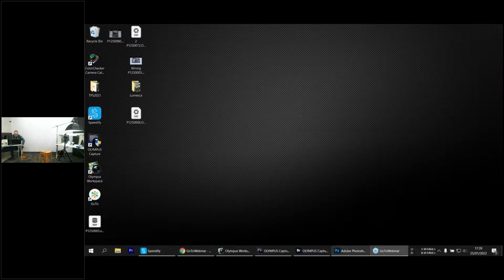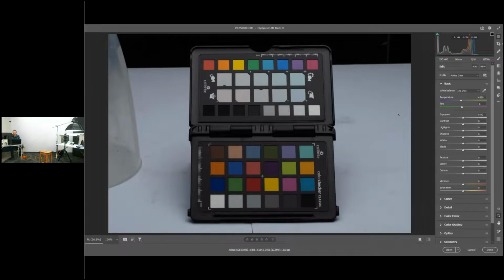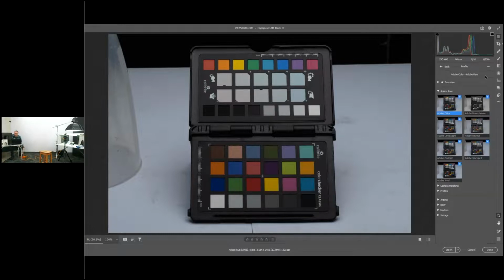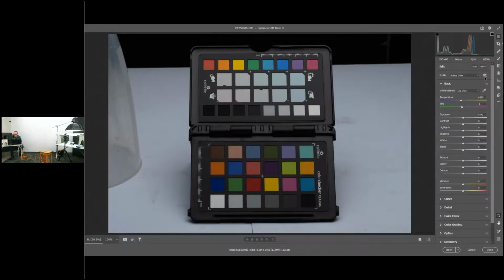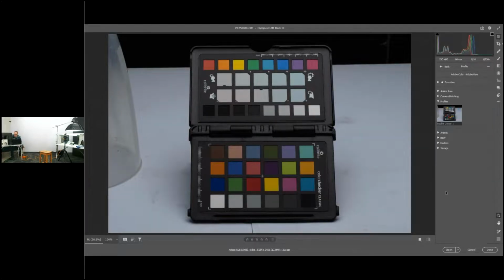You can now get on with the rest of your photography, safe in the knowledge that everything is going to be okay. And just to give you an idea, if I just go and open that same RAW file again, I'll show you the difference. So this is Adobe Color. This is what you would normally get inside of Photoshop or Lightroom. If I click on the little buttons, I'll do that slower in case you missed it. It's these little squares next to where it says Profile. Come down to the profiles and you'll find your user profiles, and here it is, bubble color number 1.